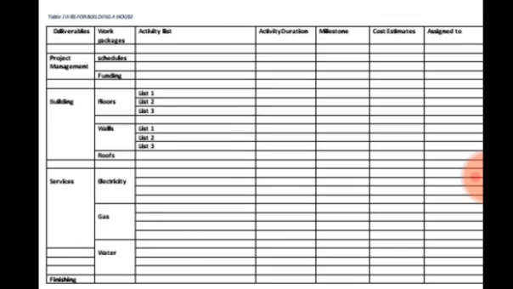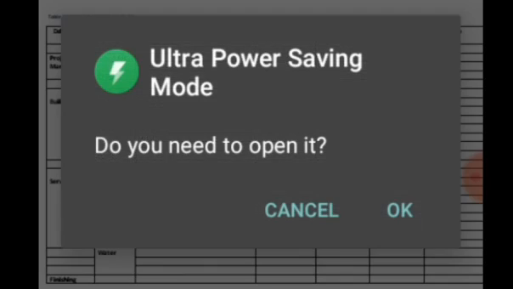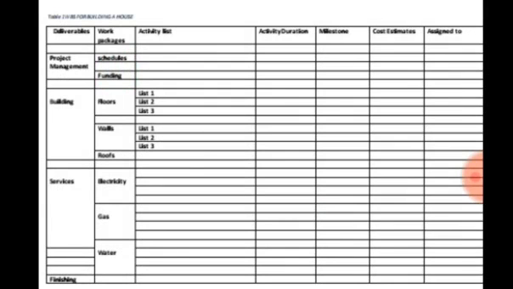Now the services, talking about the electricity. You understand? Now, what are the various activities it is going to take for you to accomplish that work package, which is the electricity? You also state them. Maybe you can say the first activity will be to crack the wall of the house. You tell us the duration it's going to take. You tell us the milestone, when it will start and when it will end. You equally tell us the cost and who will be handling it.